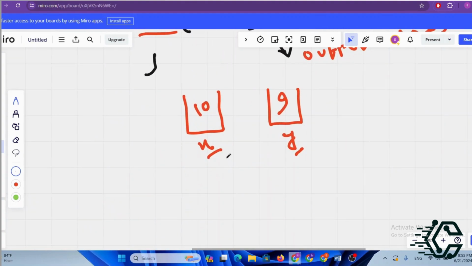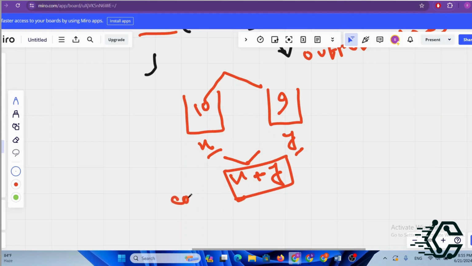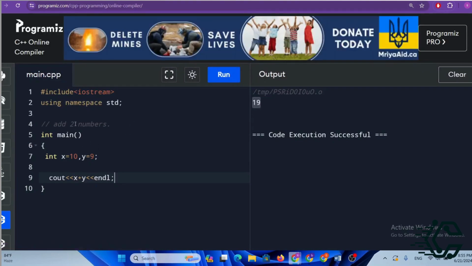Okay, so now you have to add these two things. What will you do? You just manually add two variables, x plus y, and then print it. Yes, so this is very simple, right? So the same concept we will use in our multiplication, division, and also in our summation, addition, and whenever we are subtracting something. Okay, so let's go.